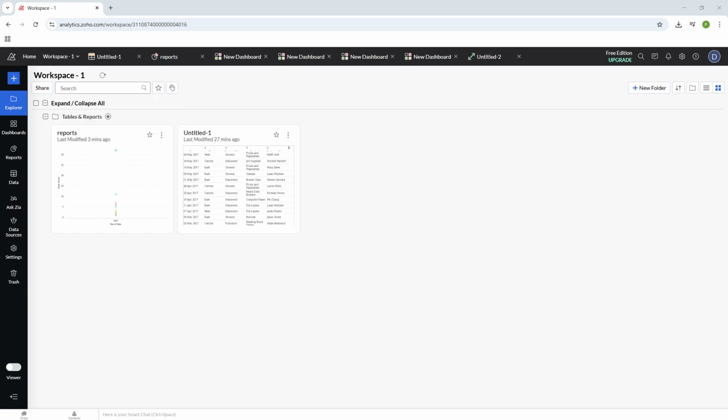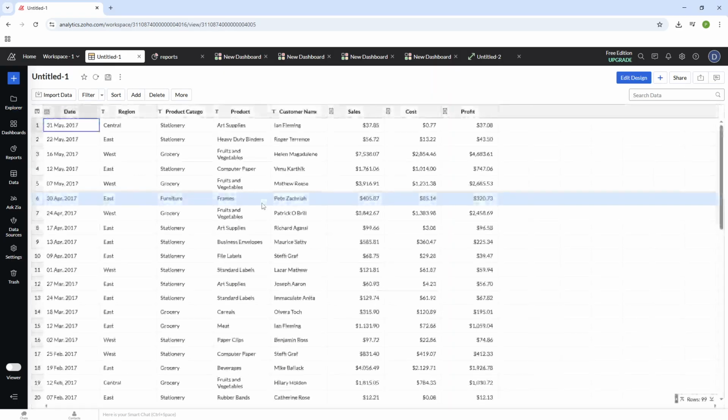To get started, the first thing you need to do is open the specific view or dashboard in Zoho Analytics that you aim to automate. Whether it's a detailed report or an overview dashboard, make sure you're on the correct page. This is what you want to schedule and share with others.